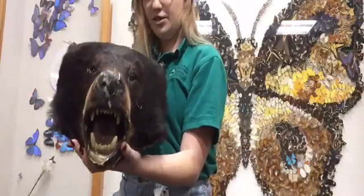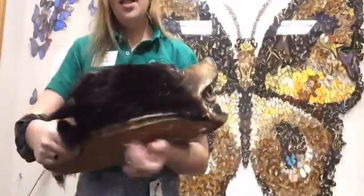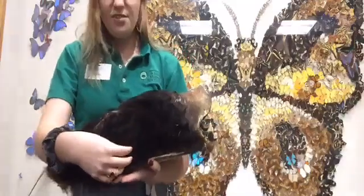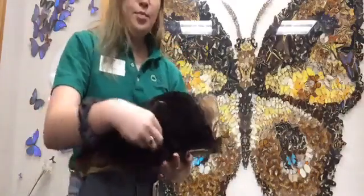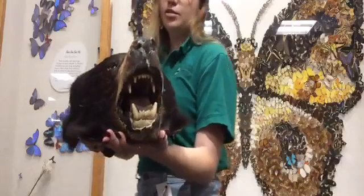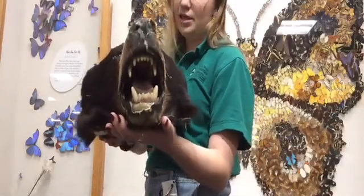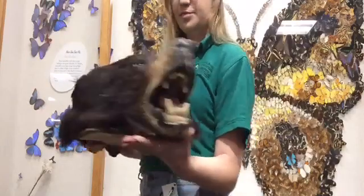I'm trying to give you guys a good angle. And so what will happen is, like the story said, there may be burrs, or there may be just sticky sap on a seed, and it will cling on to this fur, and as the bear walks around, it will drop the seed and plant it into a new place. This can also happen as animals eat seeds and then digest them and leave them in a new place as well.